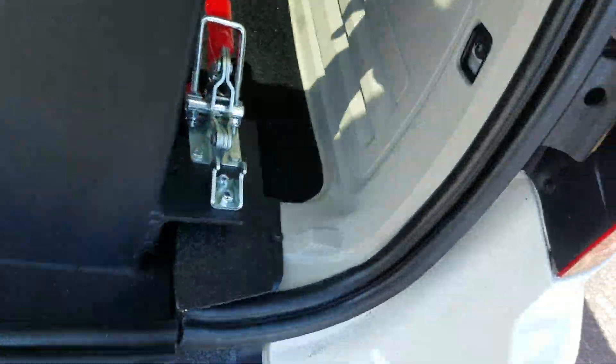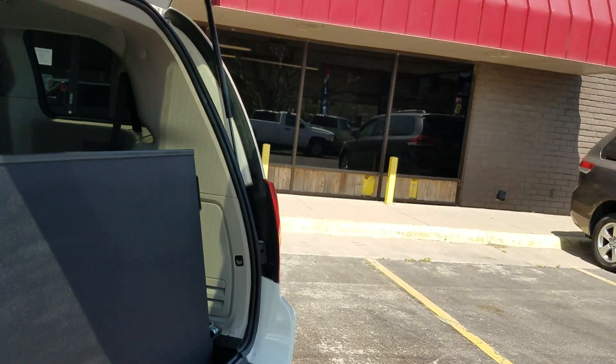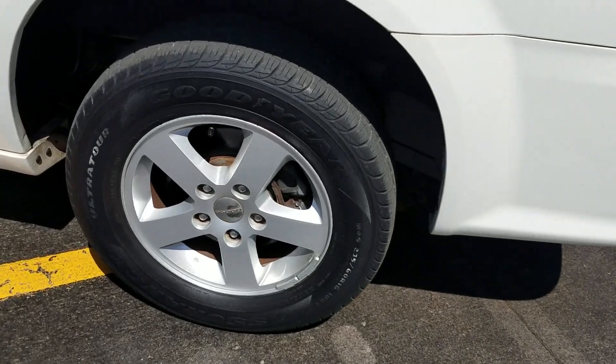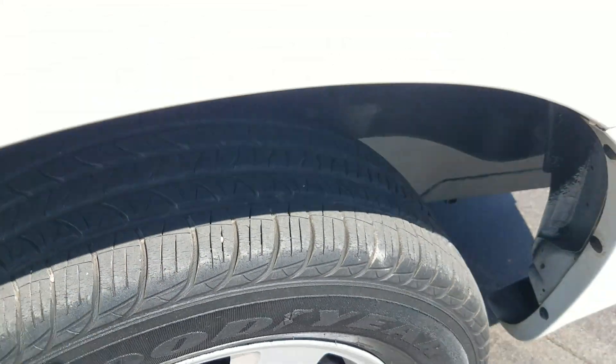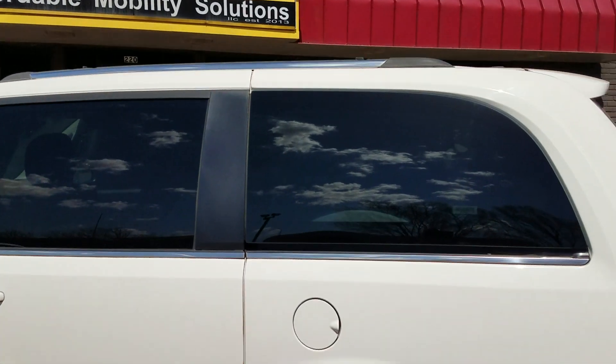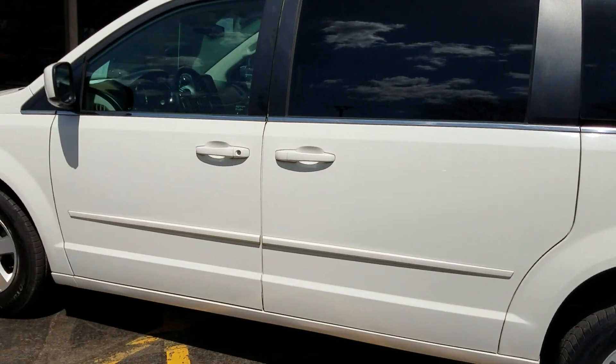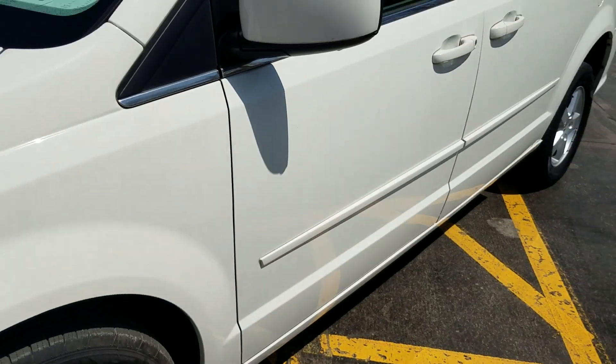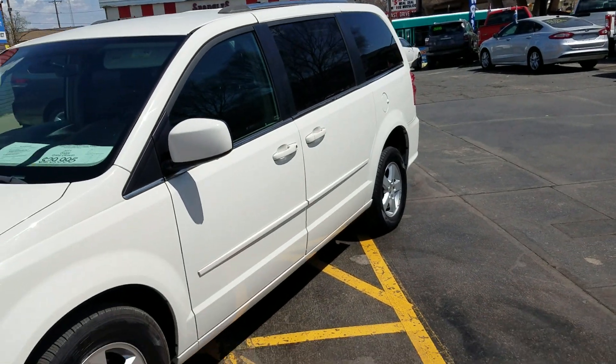All your doors can be operated from up here as well — both power doors. When you're done, just reverse the process. One finger — that's all it takes. It's a nice alternative to the super expensive power ramps and doors that can break on you at any time and be very expensive to fix. Quick walk-around: rear tires are about 8/32nds — not brand new but not far from it. There's a roof rack in case you want to do any traveling, tinted windows, alloy wheels, and the front tires are new at 12/32nds, so tires won't be an issue for quite some time.